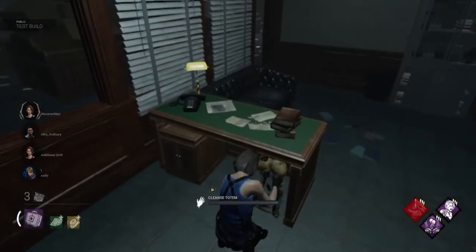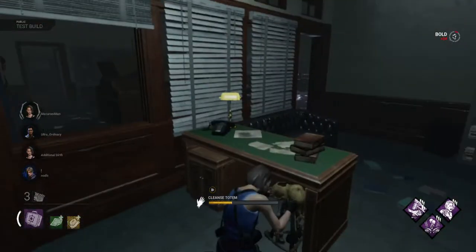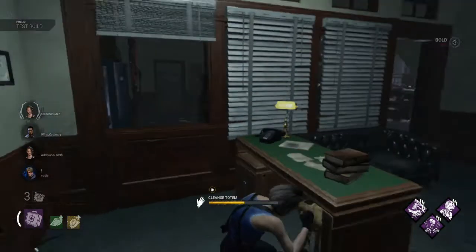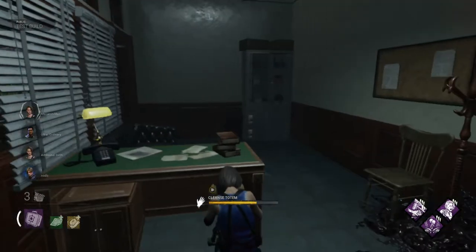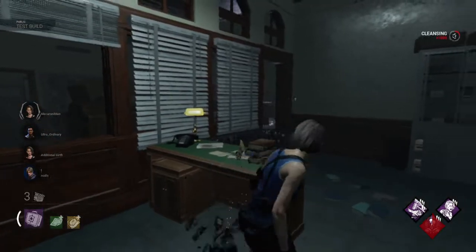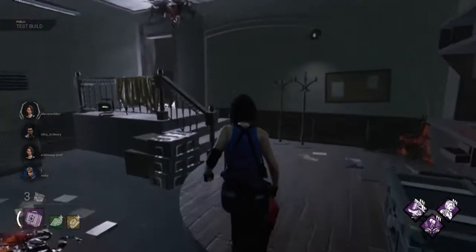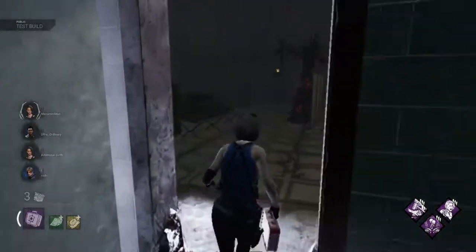Oh, here's one. Alright, so this gives me increased totem cleansing speed by 20%, and I should see one more totem across the map. Let's see. Okay, so there's a totem there. So it's all the way over there.